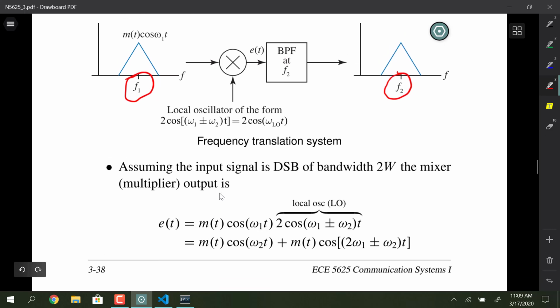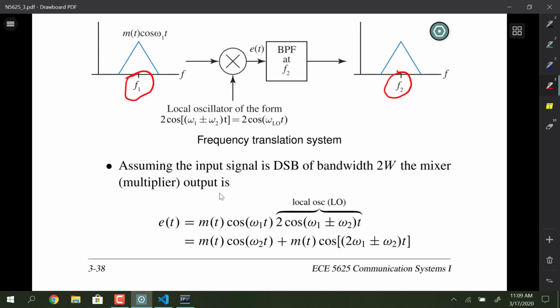So the basis of what goes on in frequency translation is we have to pick a local oscillator frequency, FLO, which is what this would be called. And that frequency FLO is going to carry out the moving of F1 to F2.